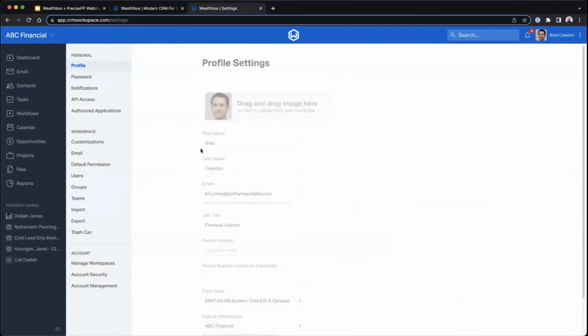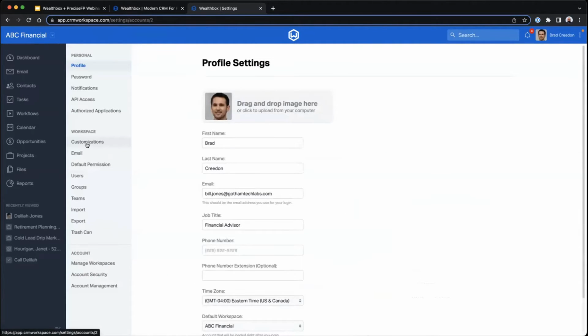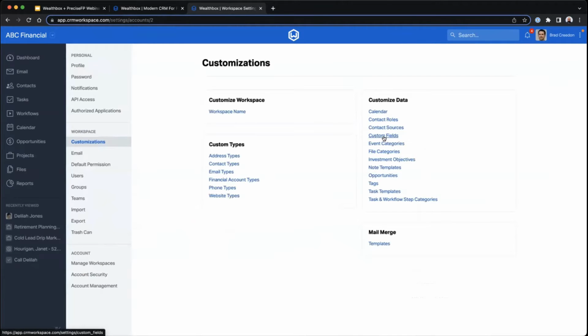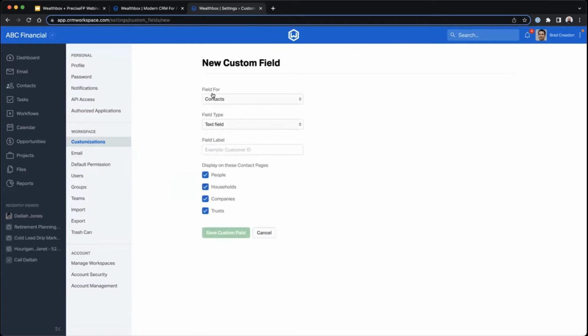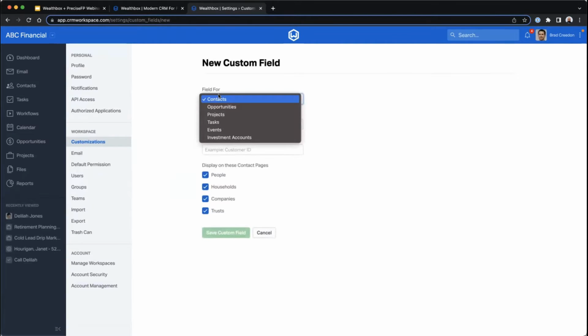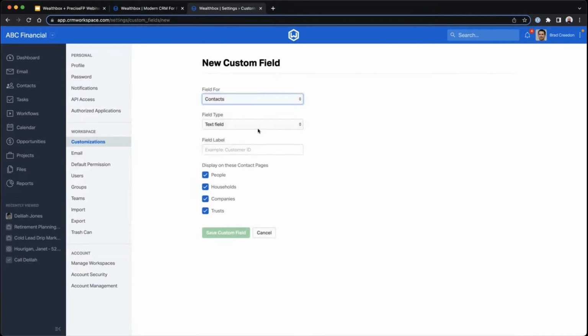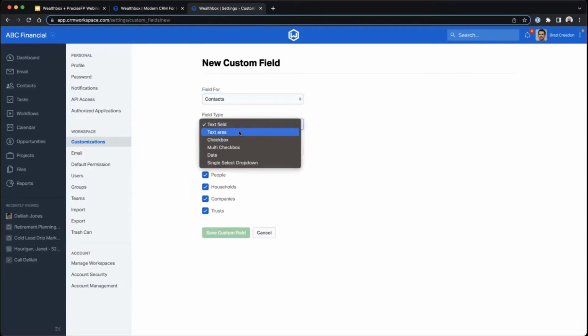So I'll go ahead and navigate to my settings. You've got an entire section for customizations, and you have custom fields on the right-hand side. When creating that custom field, you then have the ability to choose where that field goes. You can have different options of where that field would appear, whether it's within an activity or in a contact. Because it's a contact field, I can choose what types of contacts that field goes onto. And I do have a text field option here selected, but as I mentioned, we have our checkbox, our date, a drop-down. You can really choose how that field looks.